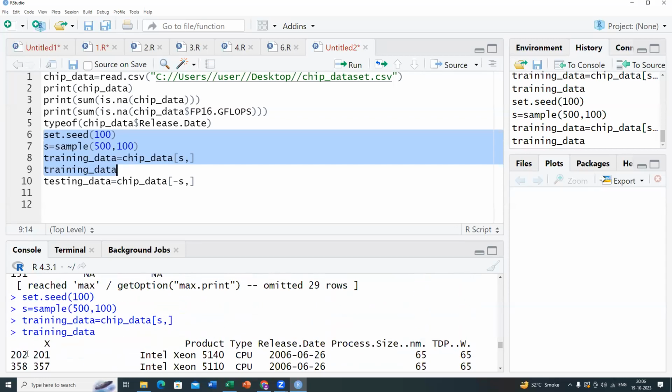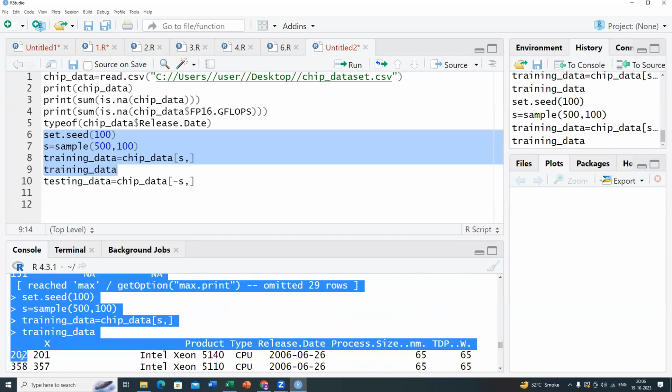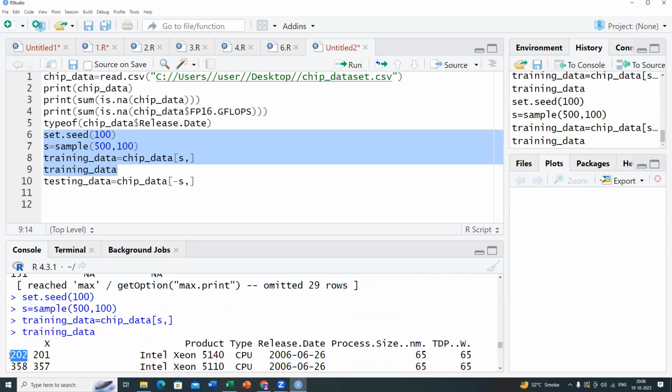This is again 202. Understand? If your seed is the same, you get the same result. Random, but the same. Okay.